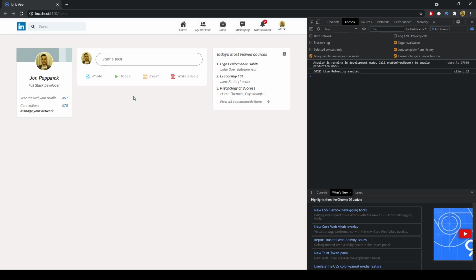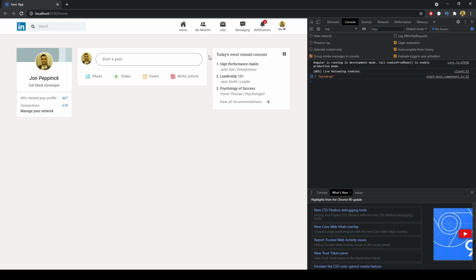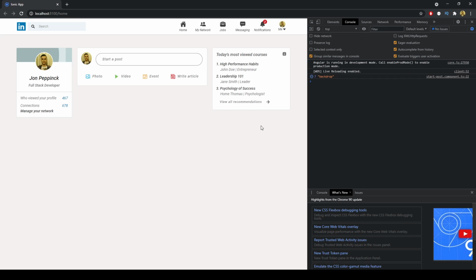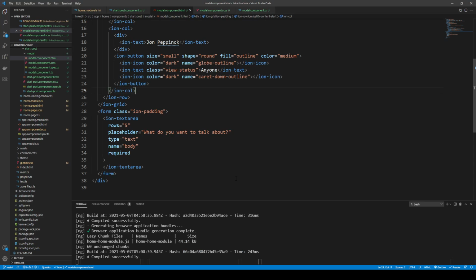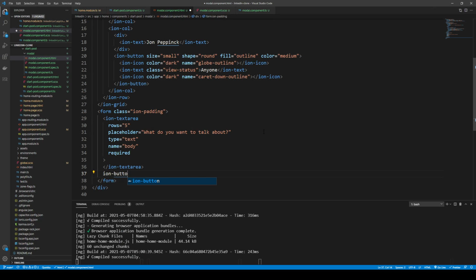Okay, so we've got our element here. Great. So notice we can't close it here just yet. We'll add that functionality soon, but we can still click off here to get the backdrop role that closed it. So below the iron text area, this is where we're going to start to work on our UI a little further to show all the buttons that you can add.